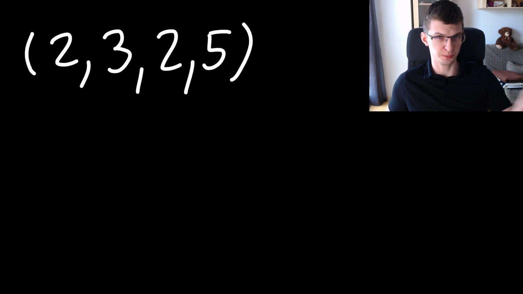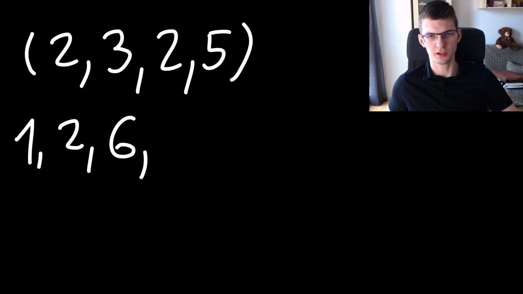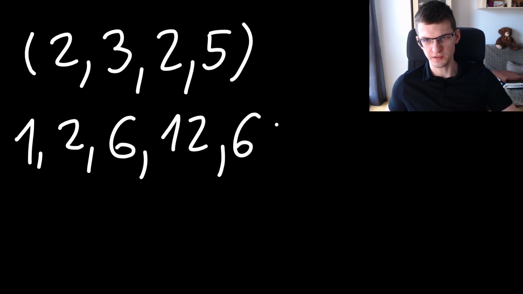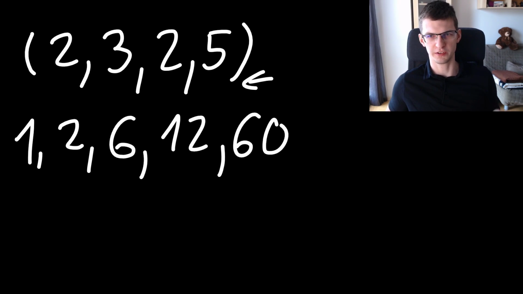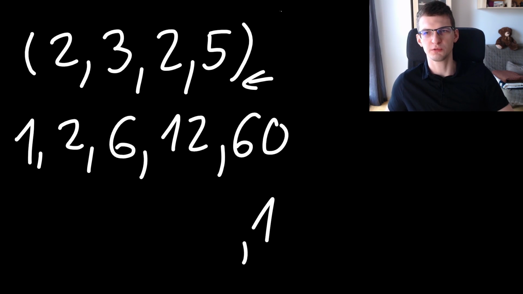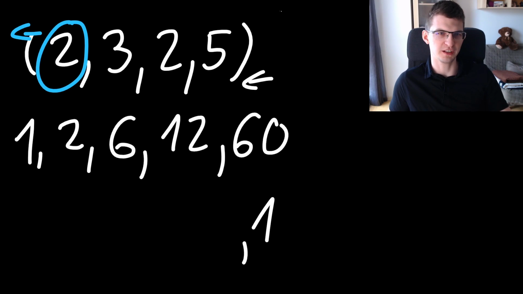Just some small analysis of prefix products and suffix products. With prefixes, I start with 1, denoting product of empty prefix, then multiply by every next element: 2, 6, 12, times 5 it's 60. Those are prefixes. Now going from the right, I choose suffixes. For empty suffix, it is 1. Empty suffix and empty prefix just help you, because later when you ask what is the answer for this number, you want to multiply the product of things on the left, so empty prefix, with this. This is why I need something for empty. Otherwise I would need ifs anyway.